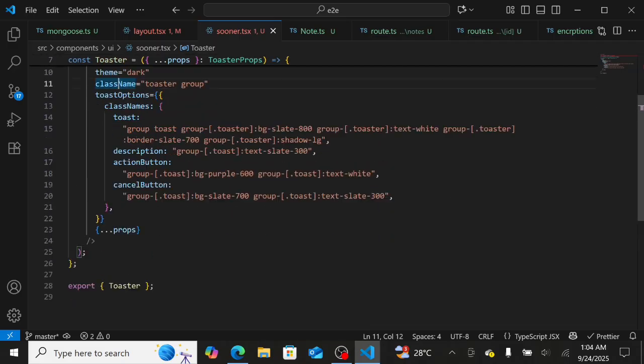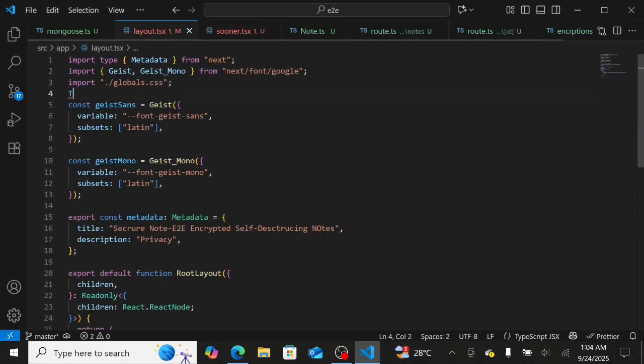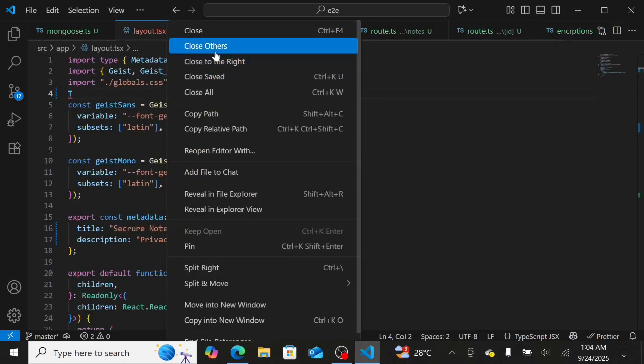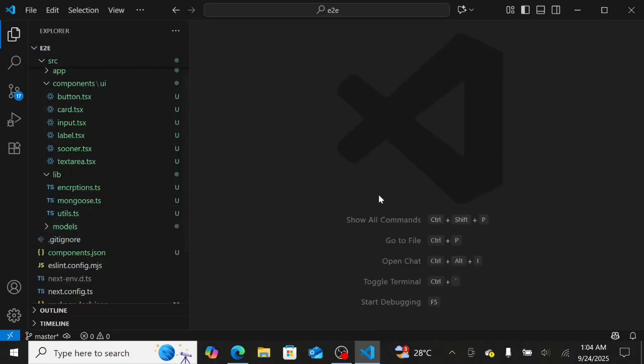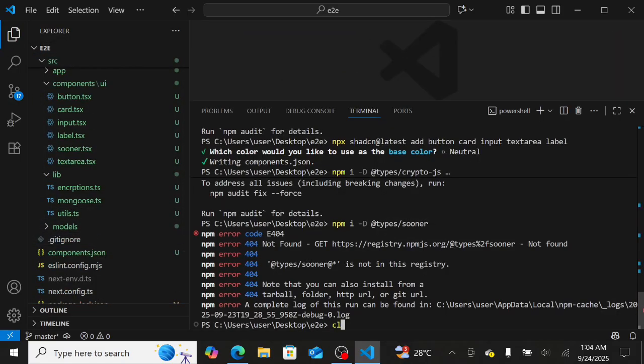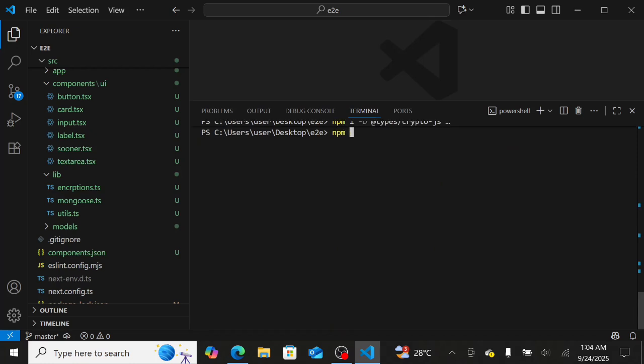Let's move to the next part, our home page. Close everything here and try to open our page. npm run dev.